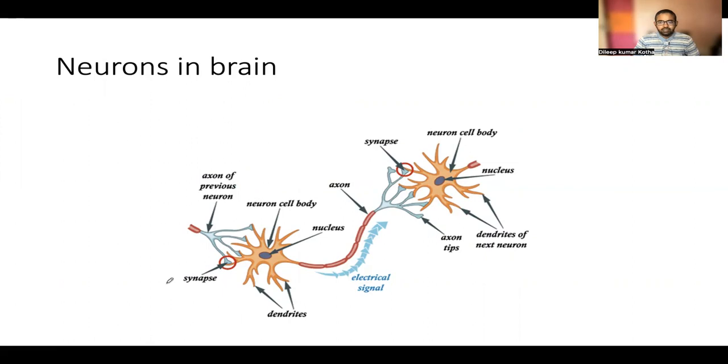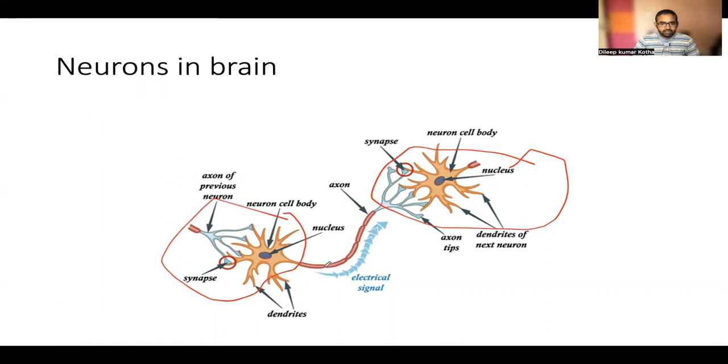These are the neurons that exist in our brain and all over the body. As you know, neurons exist all over the body, and each of these is called a neuron. As you can see, the neurons communicate with each other with layers called axons, and these are connected with dendrites.